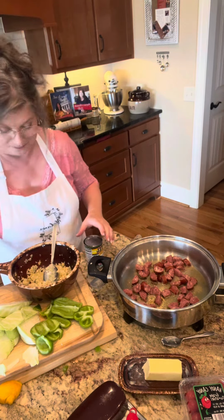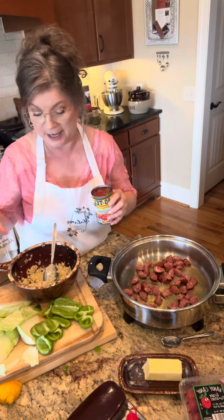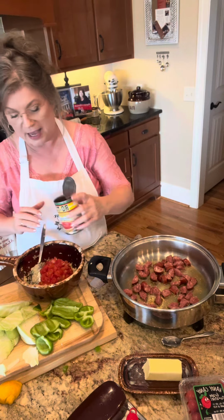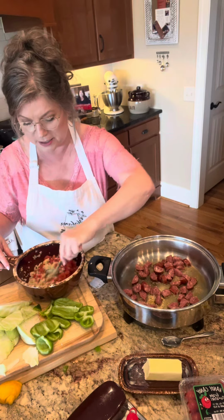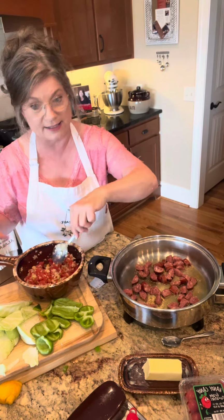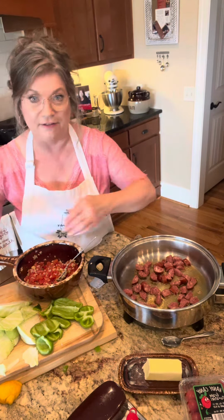So why not? And if you're one of these people that your family can eat onions, you know, my husband's allergic, then you would get the stuff that had onions in it. But this is what I use because he can't do the onions. And it's really strange. If they're cooked till you can hardly tell they're an onion anymore, he can do okay with it. But if it's got any kind of rawness in it at all, it makes him not good. And also, he can use onion powder, so that, isn't that interesting? I thought it was when I figured that out.